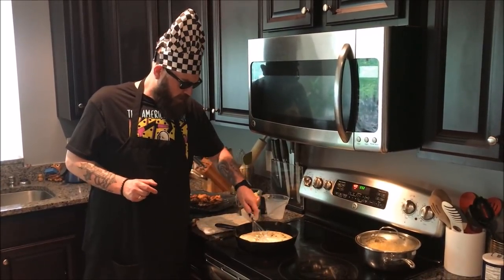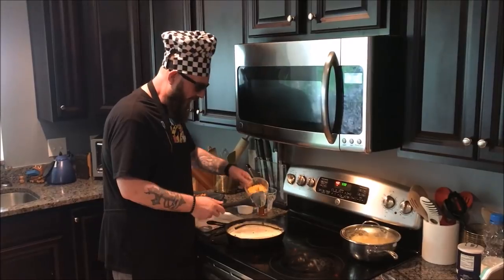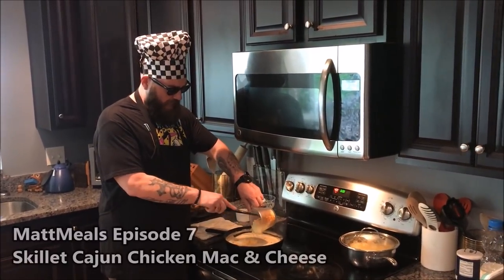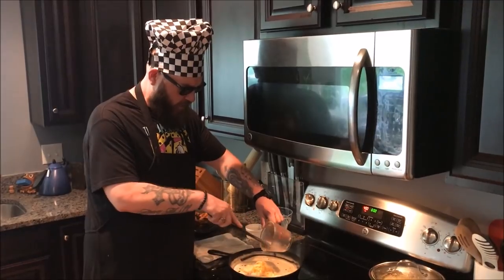Scraping it in there real good. And we're just going to whisk it up real nicely. All right, so we're going to add the cheese into this. I got a little bit of everything in this, okay? As far as the cheese goes, I got some Monterey Jack. I got the mozzarella because you want to get it all ooey-gooey, stringy and all that.